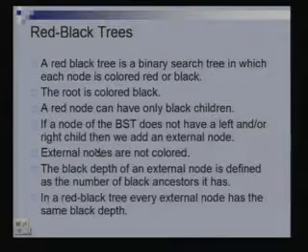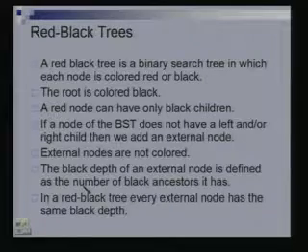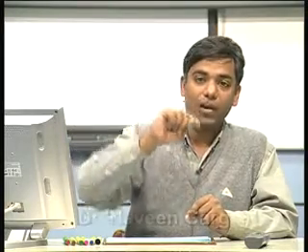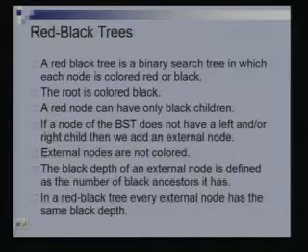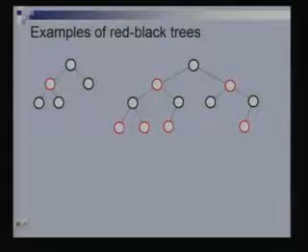External nodes we are not going to color. It is only the non-external nodes, the original nodes of the binary search tree, that we are going to color red or black. We define the black depth of an external node as its number of black ancestors. What that means is that we are going to take an external node and walk up towards the root, and the number of black nodes we encounter is the black depth of this external node. The one key property of a red black tree is that every external node has the same black depth, and that we will also refer to as the black height of this tree. So, lots of definitions, but we will see what this means with a couple of examples.